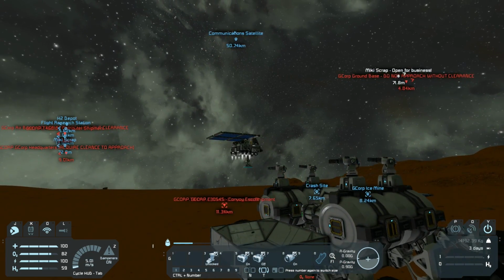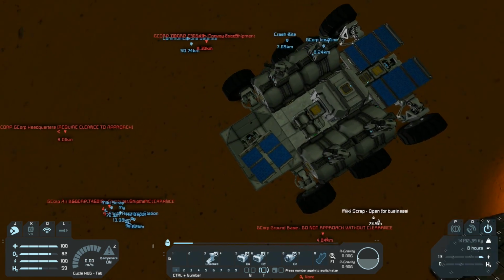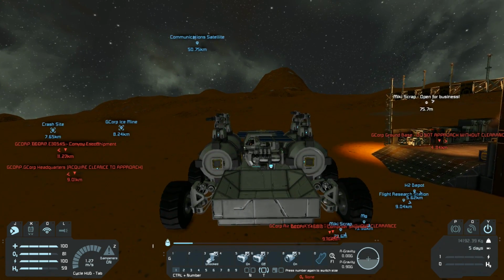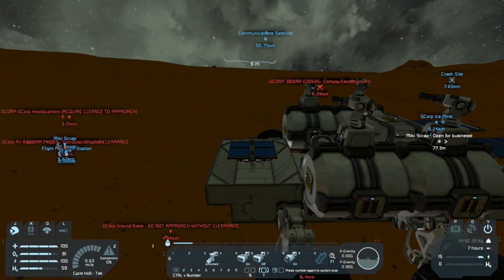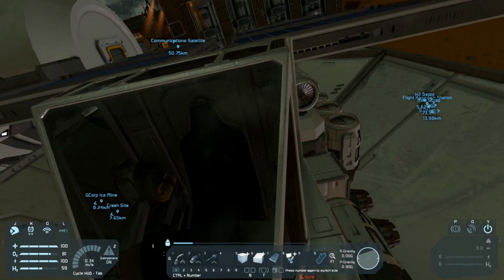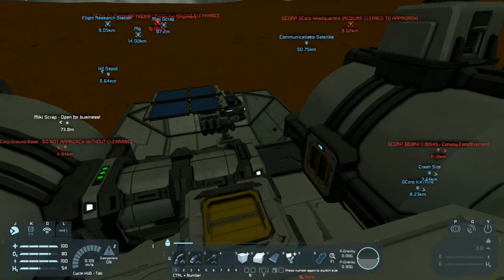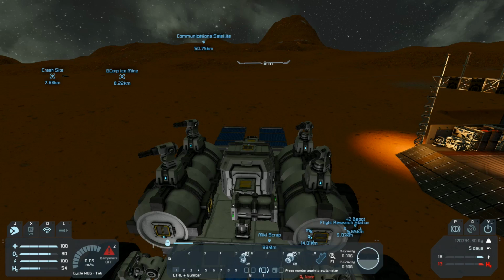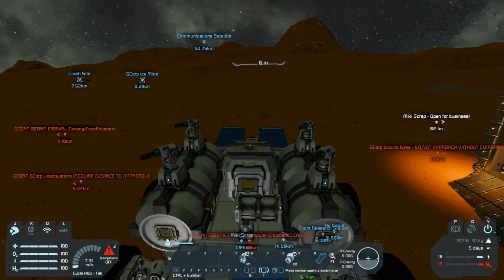Oh well. Alright, so I think this one is going to probably be about it for today, because what I'm going to do now is head back over to the base. I'm going to see if we can get some of the supplies out of there. Okay. And that whole thing's working pretty nicely. So yeah, I do think I'm going to head back to the base, see if I can salvage any more of the ships.